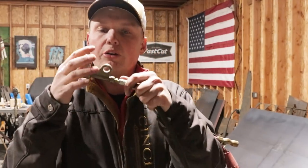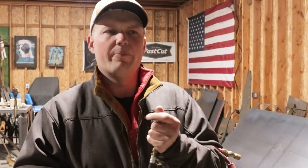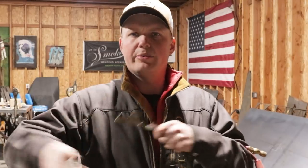So like I said, ground hooks to your TIG rig. The stinger is going to hook to your ground piece. That's one of the reasons I really like running a T300 on my Pipe Pro, because they are so versatile that way. You can just hook them in, or you can use them as grounds or whatever. Personally, a T300 is the best ground you can buy. They arc off on everything. They make a connection, and they hold a really good connection. I love a T300, so I'll have one linked down at the bottom for your grounds.